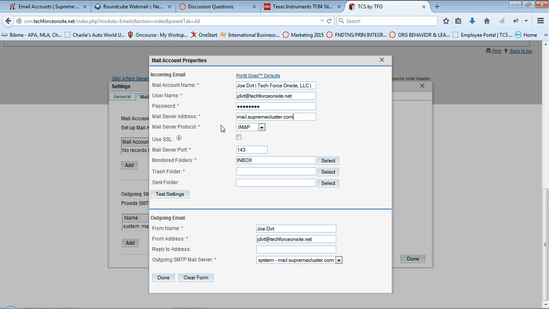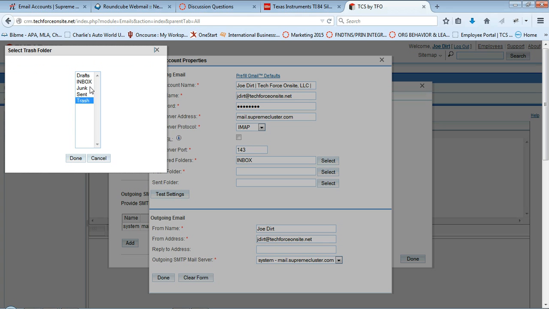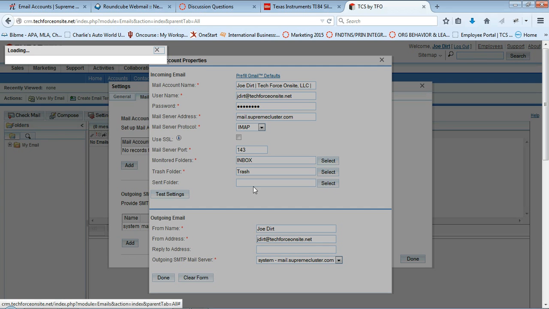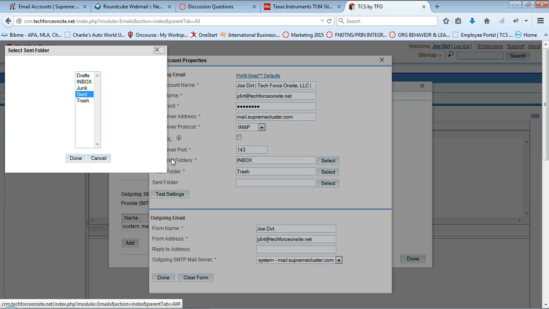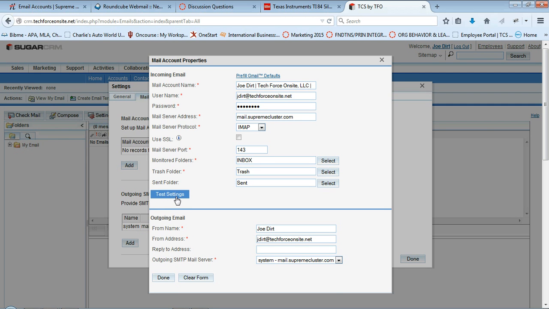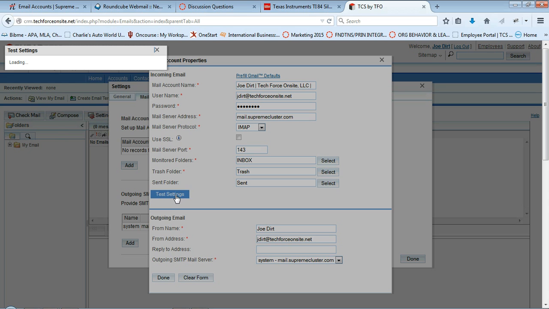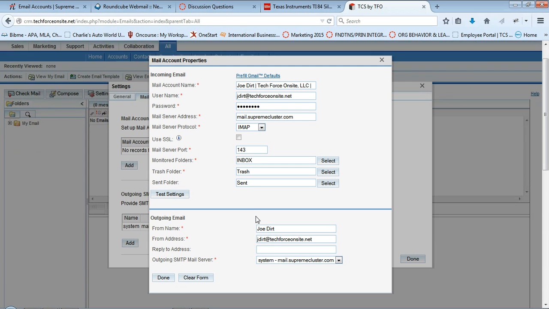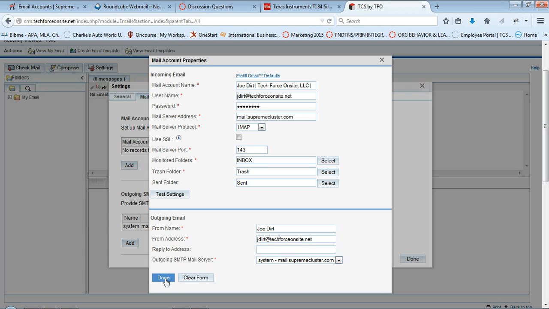Keep the protocol the same, keep that, trash, and you can synchronize these all later if you want to. But we're just going to do it this way. You can click test if you want to. It says it completed successfully. You don't have to mess with any of this, and then click done.